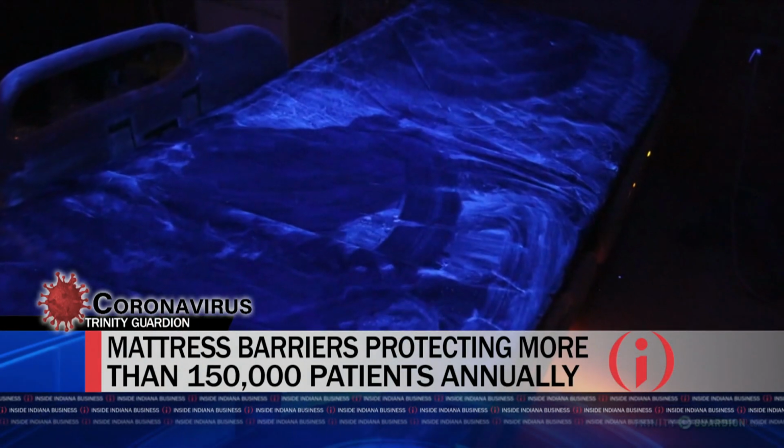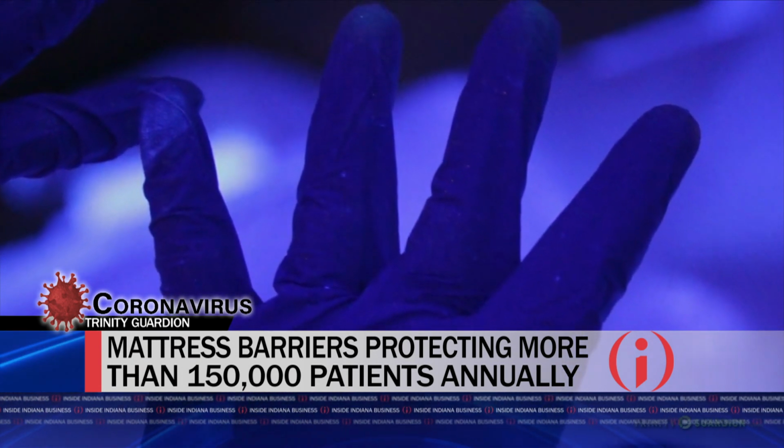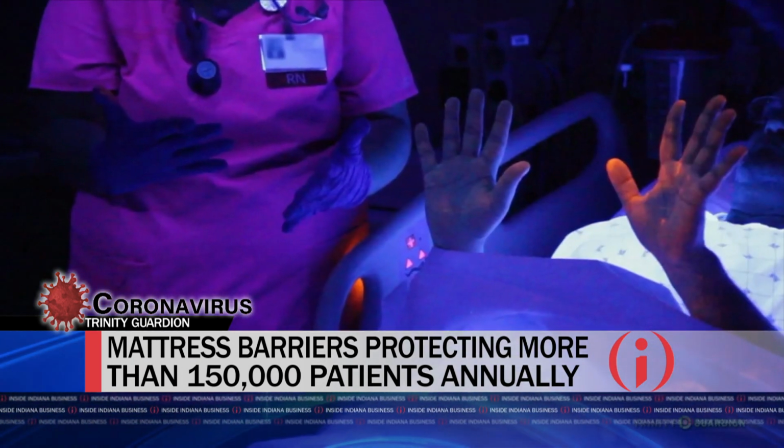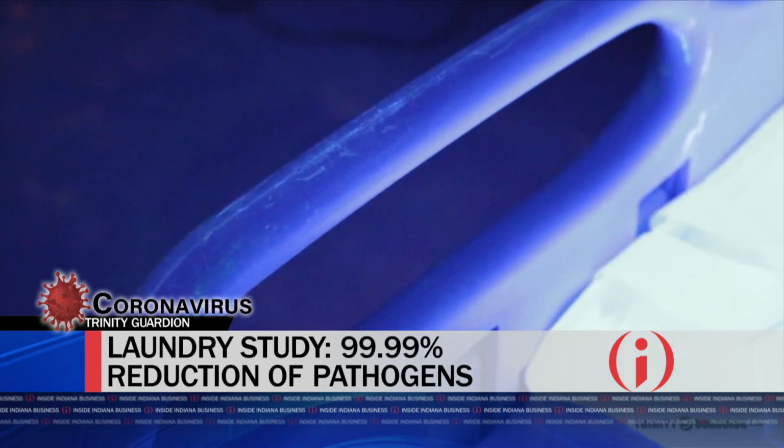The hospital mattresses were vinyl at one point, up until about 25 or 30 years ago. And then they became polyurethane. And what's happened is they've gone from being a hard non-porous surface to a soft porous surface. And as a result, they've become much more difficult to clean and disinfect. And because there's no soft surface disinfectants available in the market to use.